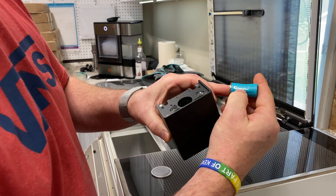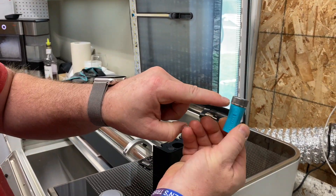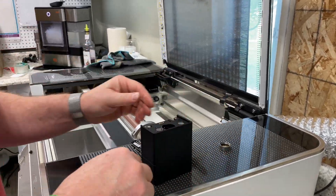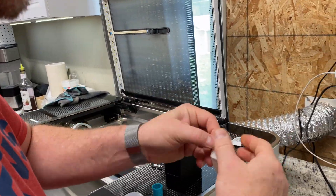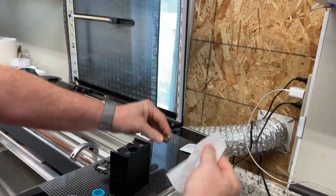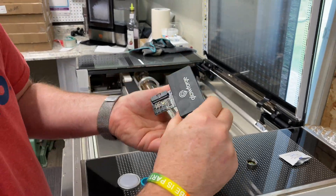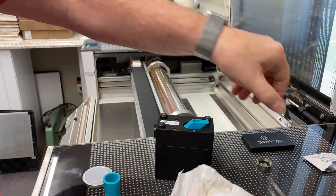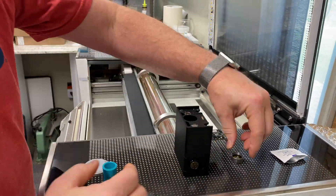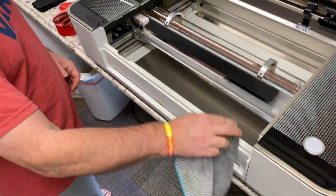Next, we're going to grab the lens remover. It has a magnet on one side and another side that's not. You put the magnet side in first, it attaches and pulls right out. We're going to grab a Zeiss wipe or some kind of alcohol wipe and clean both sides. Clean all the other glass materials inside. There is also a mirror on top — just pull it off and make sure it's clean. It only goes in one way and it's held by magnets. The other side you just put on top and it'll catch.